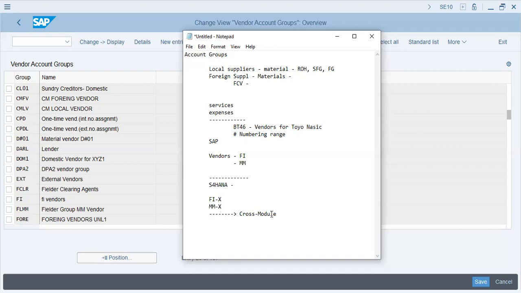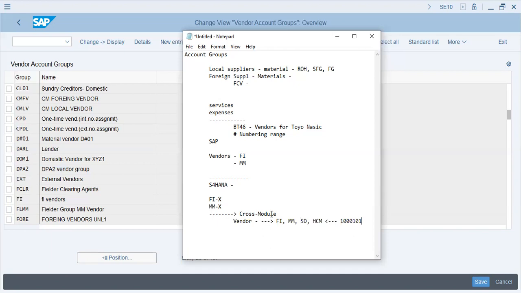So if I make a vendor, it can be accessed by FI, MM, SD, HCM with just one numbering code. For example, if the number code is 101 for that vendor, it will be the same for HCM, SD, MM, FI.